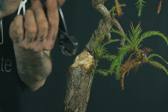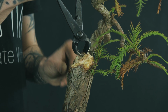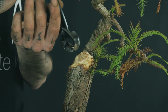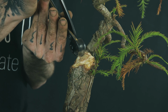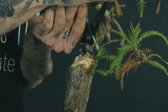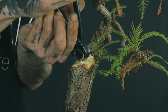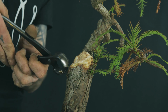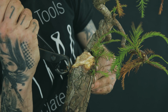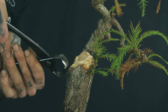Like I said in the short that I did with this tree when I was pointing out the long branch, sometimes we need to have a tree that looks a little bit funny for a while to do the proper work that we need. It's not all about having a finished tree straight away. And the more that we do the proper work in the proper steps, the more chance of us having a really nice finished show tree in the future.